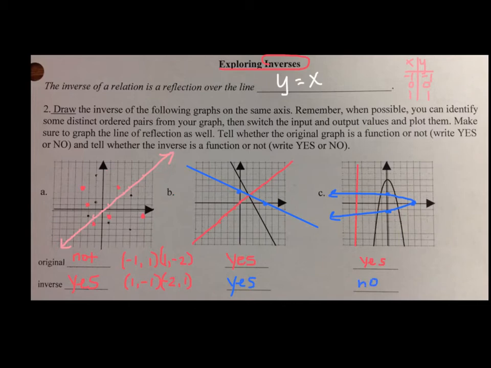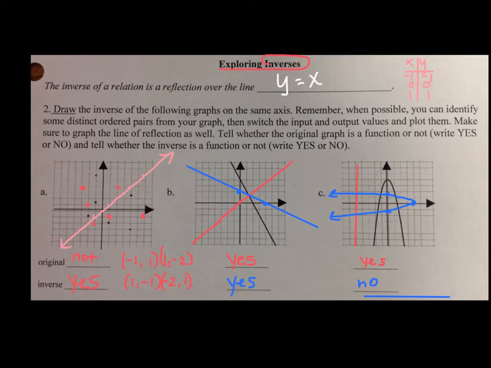Here's an interesting thing. To test if something is a function, I do the vertical line test. To test if the inverse of it is a function, I can do a horizontal line test. So looking at the original right here, see how the horizontal line test doesn't work on the black guy? Okay, it hits twice. That tells me that my inverse is not going to be a function. So I don't really have to graph it, and we'll look at that probably some more later on.